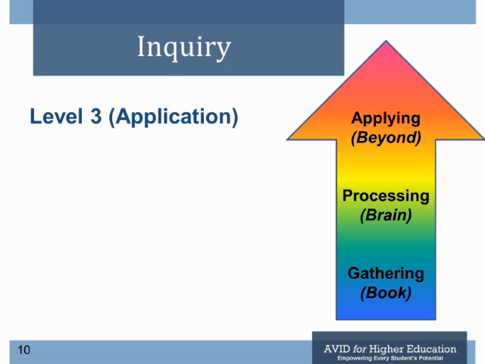Finally, Level 3 is where students get an opportunity to apply what they have gathered and processed to a new concept, idea, or theory. In order to guide students through the application stage, you must ask and support the group or individual in asking questions like, based on the chapter that we have read and your understanding of the concept, how might your opinion change and what research helps support that change?